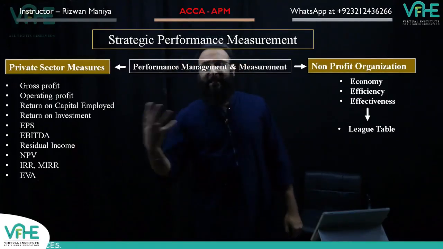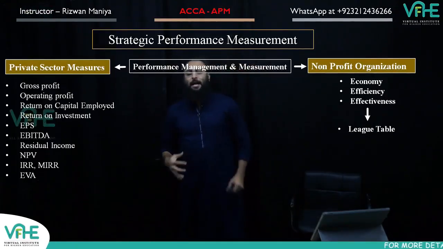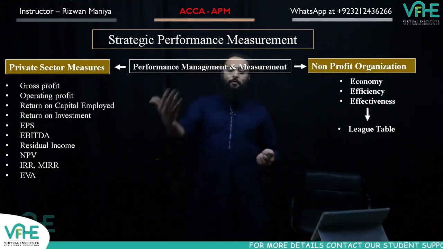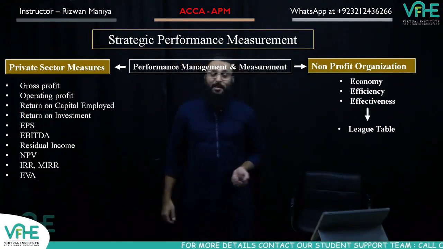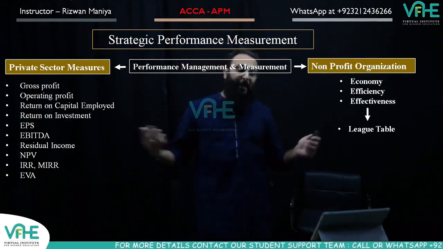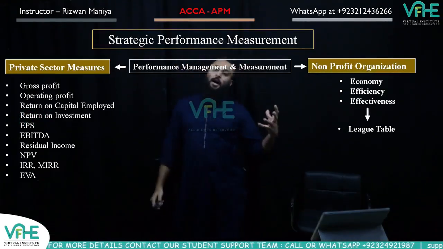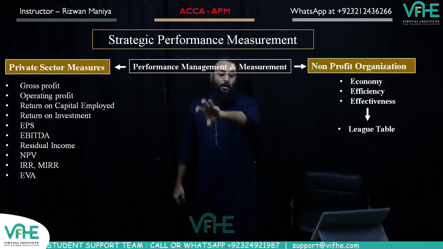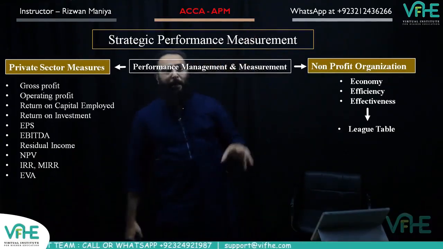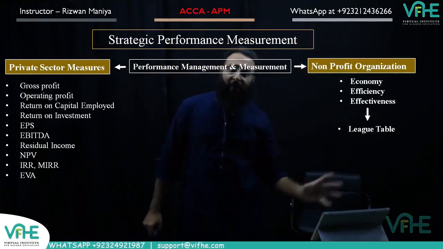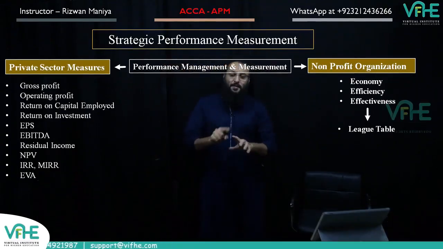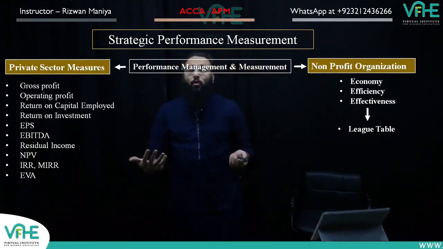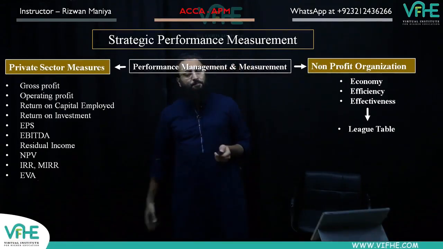Now coming towards another very good option to assess the performance of not-for-profit organizations, and that is through league tables. What are league tables? A league table is like a points table which is used in football, in cricket. The football World Cup is starting as well, so I'm sure you are excited. League tables are basically points tables where you see Brazil, Germany, Argentina, the teams, the matches they have played, the matches they won, and their run rate. So this league table gives you clarity on who is best, who is worst, and how you need to improve from worst to best.